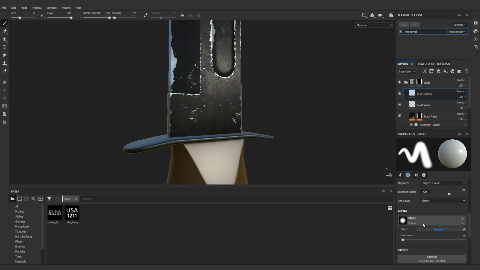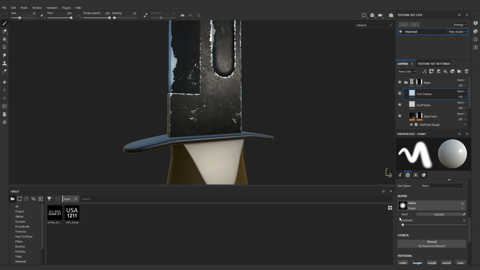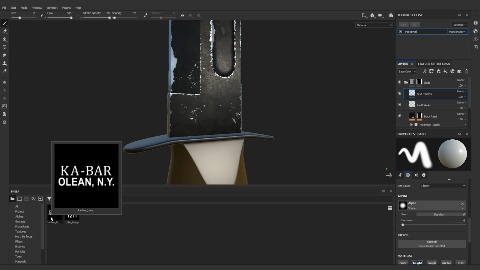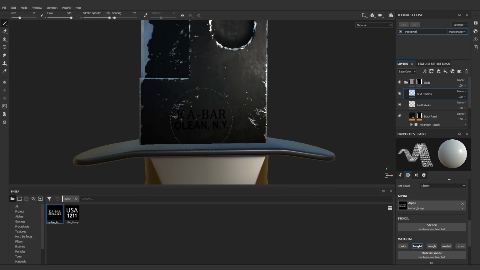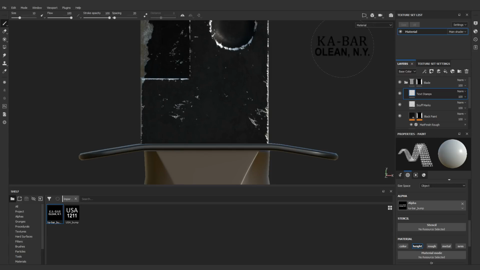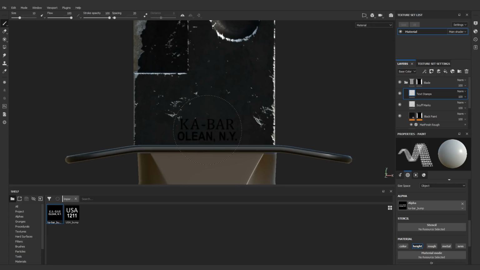Now let me scroll up to the alpha here. Now, all we have to do to load one of these images into that alpha is just simply left click on it over there, and it automatically puts it there for us. And now, as you can see, it's part of our brush. And now what we'll do is straighten this view out. So let me go up to orthographic view here. Then I'll hold Alt and Shift, left click until this view flattens itself out for me. And now we can paint this on there.